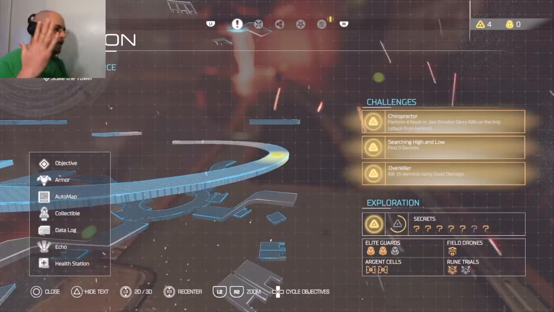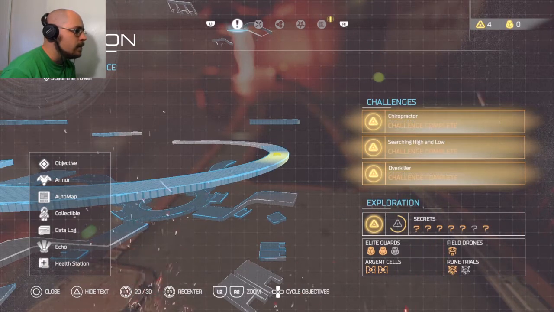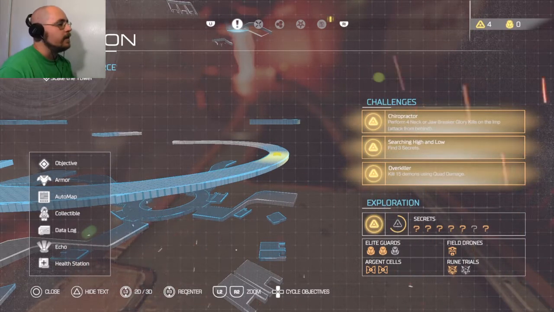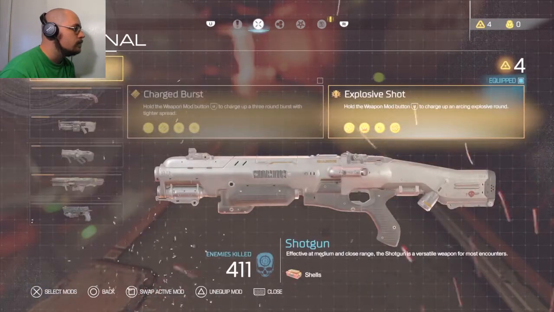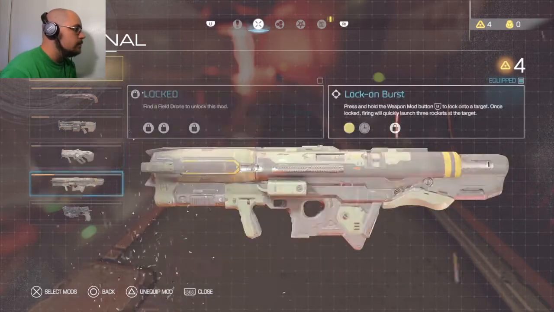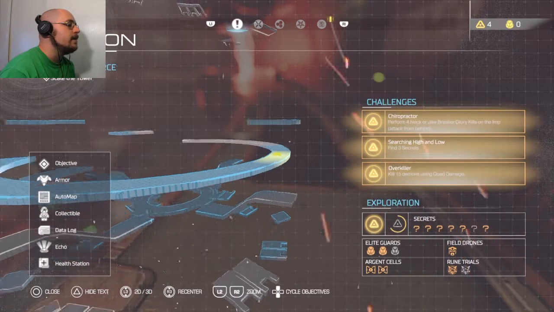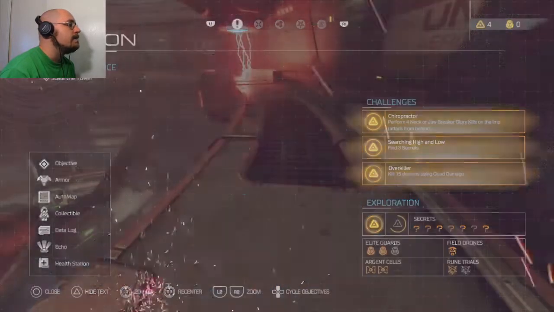How are we doing over here? I got all the challenges done. I just need to find one more secret. Oh, that's right. The room was one of the secrets. I guess maybe one of the secrets is the rune trials, or maybe it's a collectible. Maybe that's what it is. I think one of the weapons... wait, one of the secrets... oh, no, wait. Maybe it's not a collectible. Maybe it's something else. Instead of a collectible, it's probably... yeah, that makes sense.